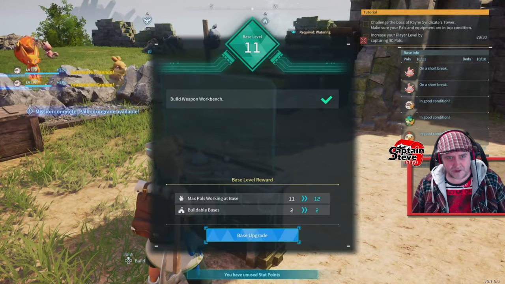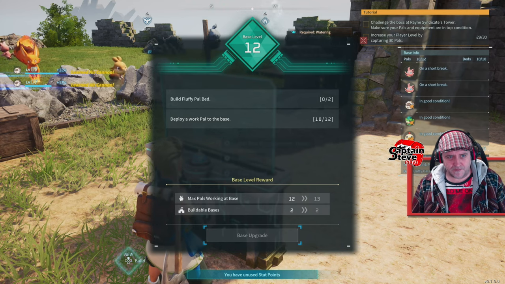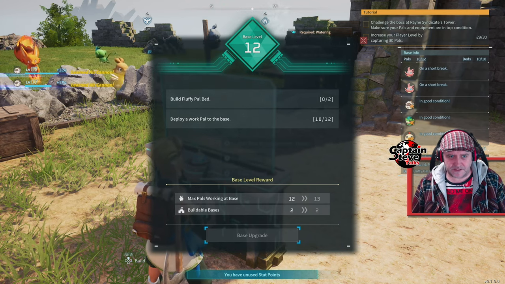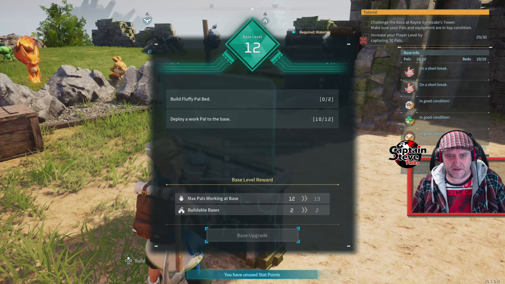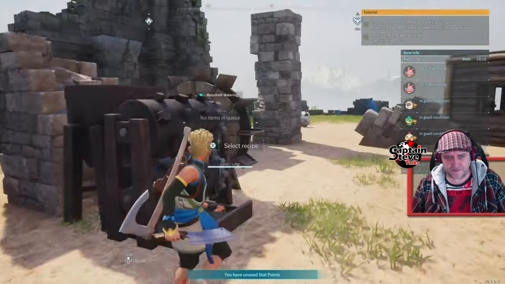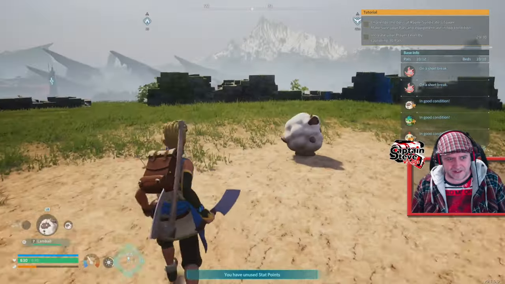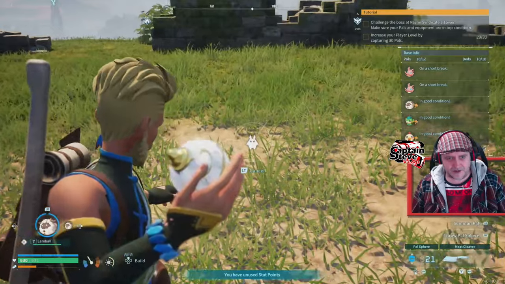Okay, right, here we go. Let's go into here then. We've done that now, so we can upgrade that. Cool. Fluffy pal bed. Brilliant. Deploy a work pal to the base. Okay. Well, I'm running out of work pals at this rate, and I'm butchering them all. Not that they're any good anyway. They've all got pretty much bad stats. Might as well just carry on with that.